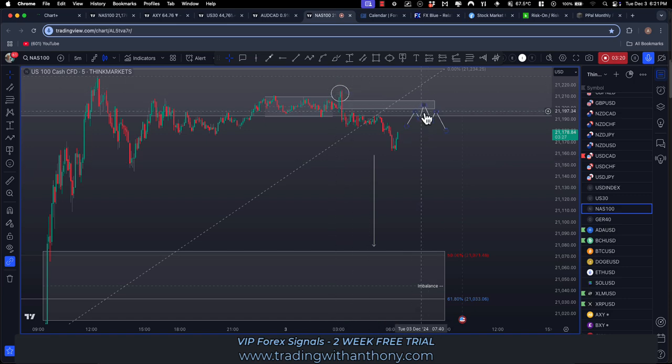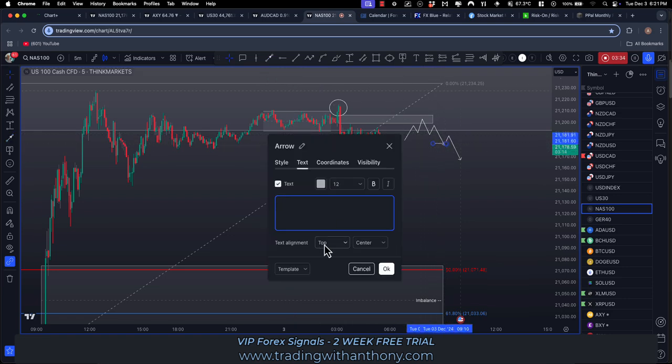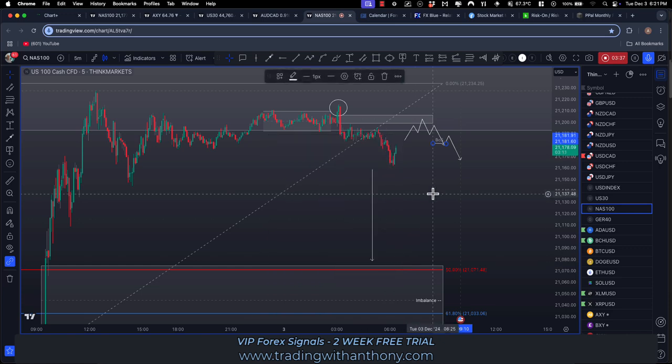Stop above the high, entry point as it breaks. If it breaks structure, look for the structural break here. Okay, only on a BOS. Right, so we've got something like that. Okay, BOS, break of market structure. If that occurs, then this is an entry point. Possible entry. Let's just do that. Possible entry on break of structure. Okay, possible short on BOS if it plays out.